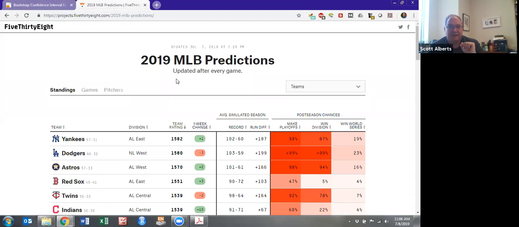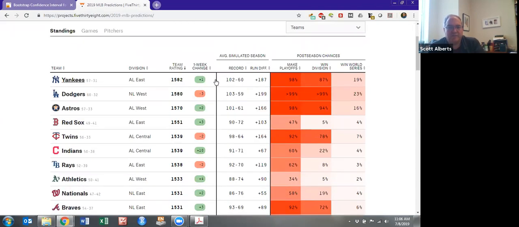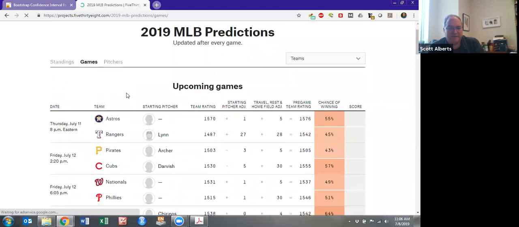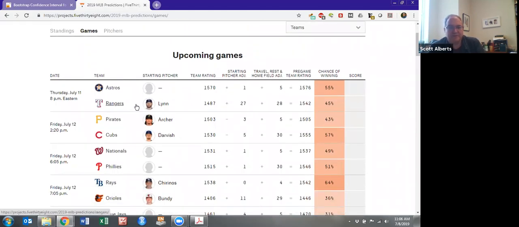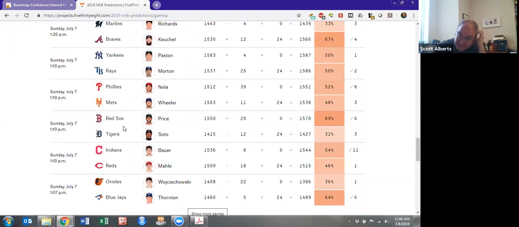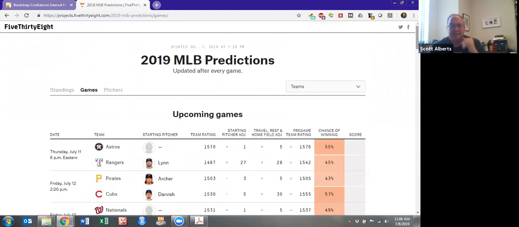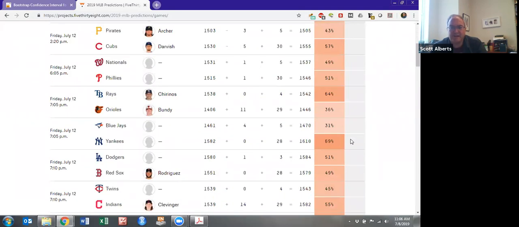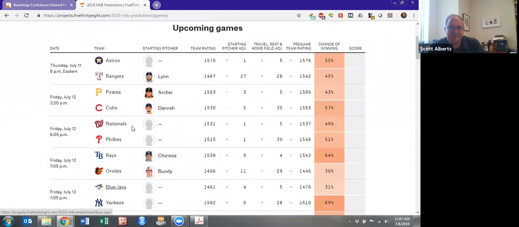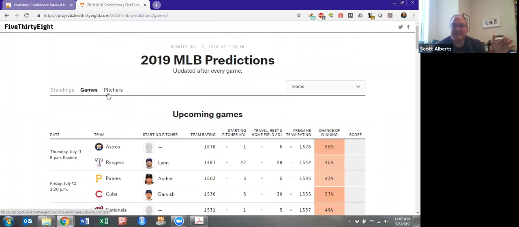What he does is he uses the same idea of bootstrap predictions, both to predict political events and predict sports events. What I pulled up here is just baseball predictions. You can look here and what he does is he takes each game that's coming up. Thursday's game is the Astros and the Rangers and using their team rating and adjusting for a couple extra things, he gets this fancier rating. These are ELO ratings. People talk about chess or other kind of competitive sports. They turn that into a percent chance of winning that game. He does that for every game looking forward. He takes that to the extreme to a level that would be hard to do if you were doing that.